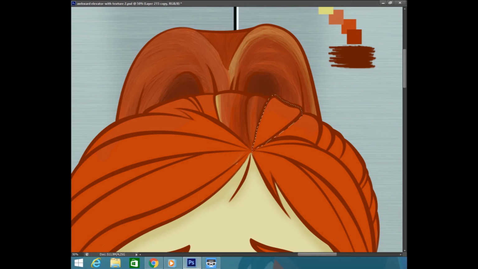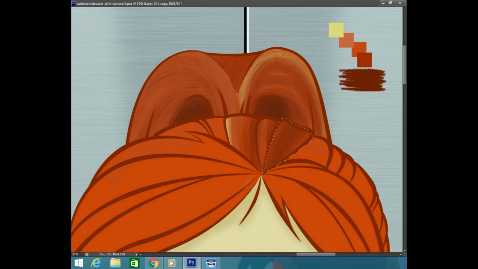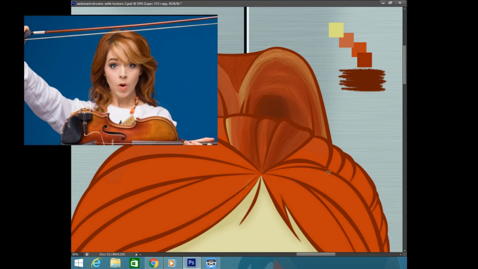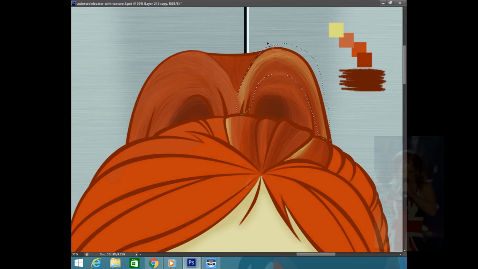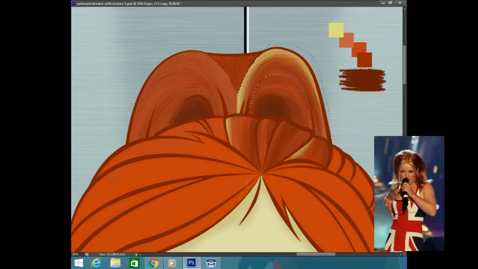I'm sure you've noticed the blonde streaks in Gosling's hair. The reason for that is I was going for a Lindsay Sterling kind of thing, 'cause I like her. It's just what I picture when I imagine that shade of red hair. I think Ginger Spice did it too.